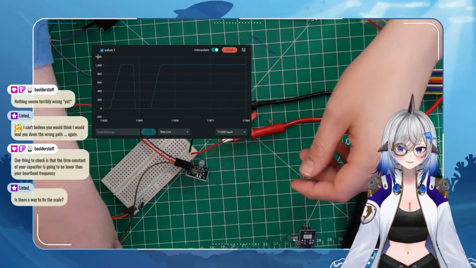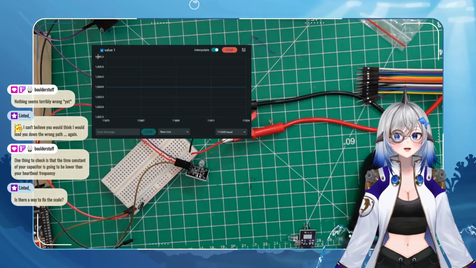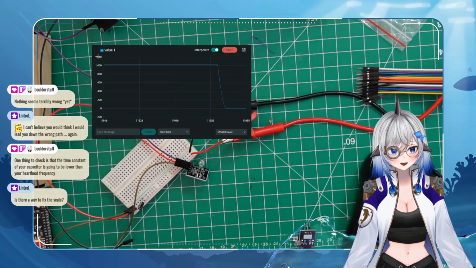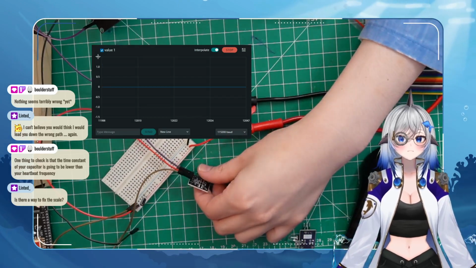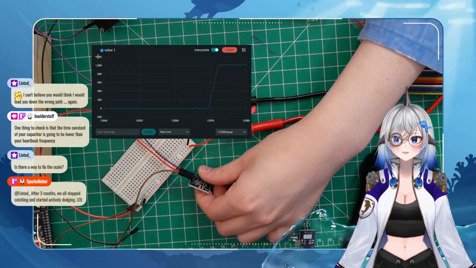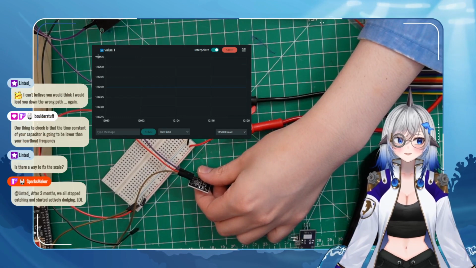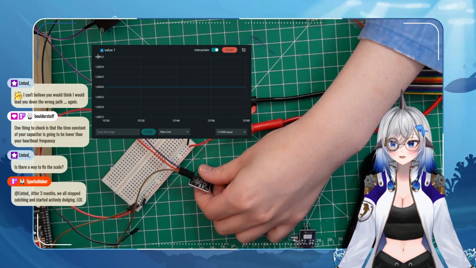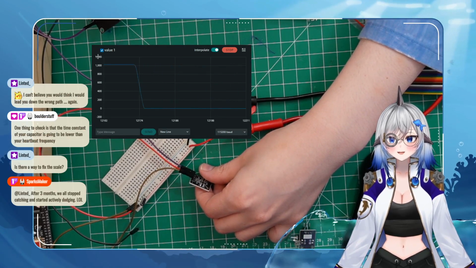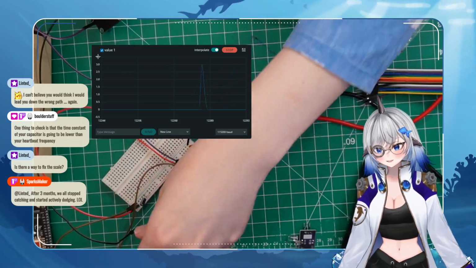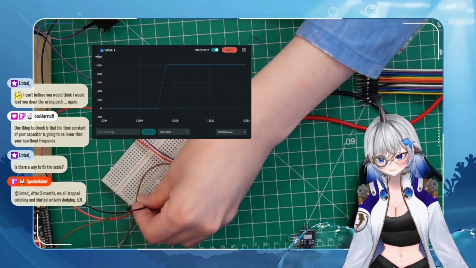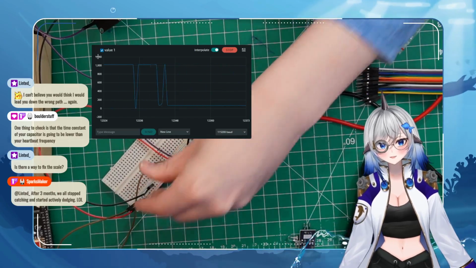Let me try removing the reference. See that little tiny bump at the bottom? That looked like... Okay. Okay.